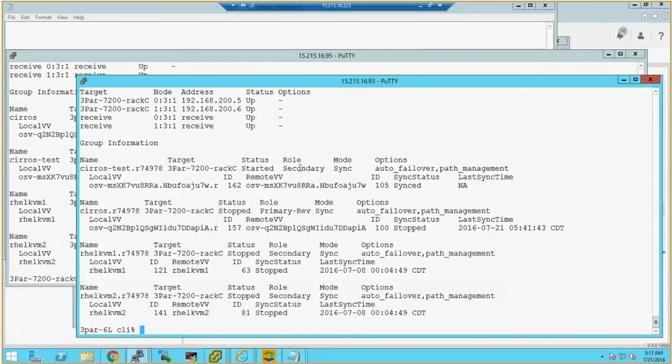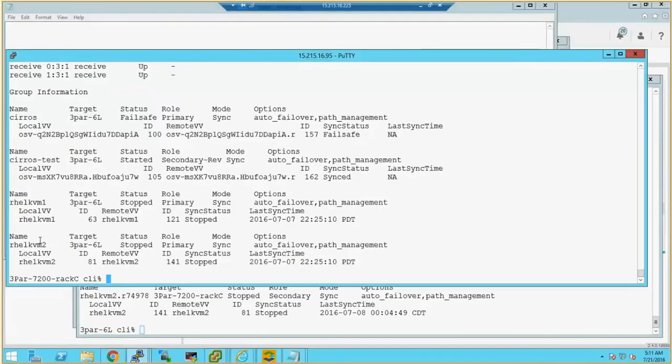Yes, so this system is now secondary, and this system should be primary. Yes, and we'll go back to the VM.